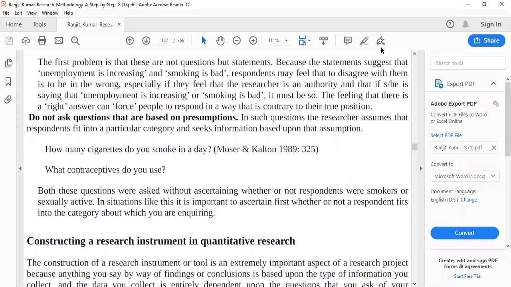There's one more point: the questionnaire should not be very lengthy. If the questionnaire is four, five, or six pages, it's very difficult for people to fill it and submit it back to the researcher. The questionnaire should be concise, so that it is easy for the respondents. You have to make it easy for the respondents. And I guess that's it for the questionnaires.